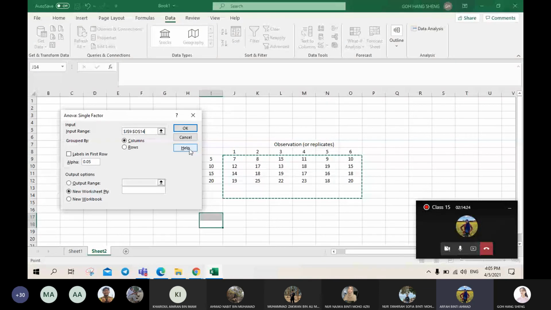You tukar padam tu 14, padam backspace type 3. Tukar sun 3.